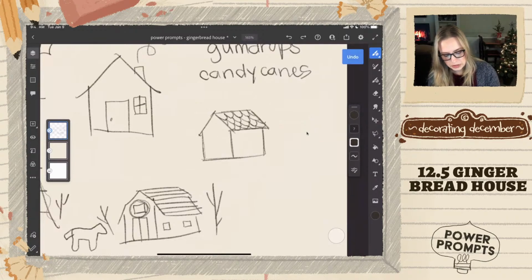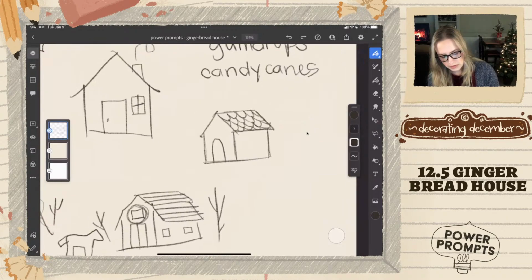Maybe we could do a little arched door, maybe with a little circle window or something. That's cute. And maybe a window with some shutters, something like that. And then again, maybe we'll have some bushes, some shrubberies, and let's see, maybe we'll do another window up here. Or maybe I could do the same thing that I was thinking on the barn, and I could do a wreath up here with a little bow or something.